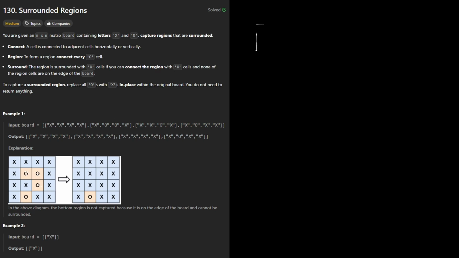Let's say we have a matrix which is going to be x, x, x and x. It has the values 0 0, x, x, 0, x.